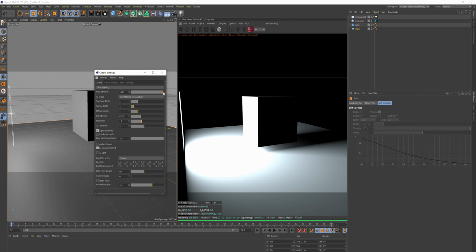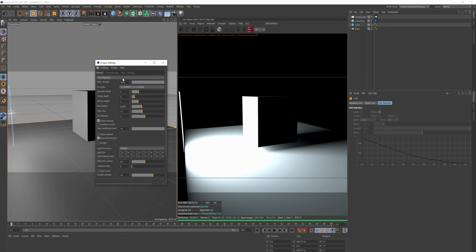I like to stay under 5,000 samples as a general rule of thumb for direct lighting, but sometimes I have to go over because of the scene, even with denoising. So that's that. Okay, so there are these different GI modes. Direct lighting is the least photoreal out of these. There's direct lighting, path tracing.